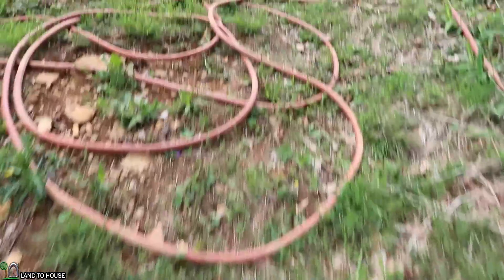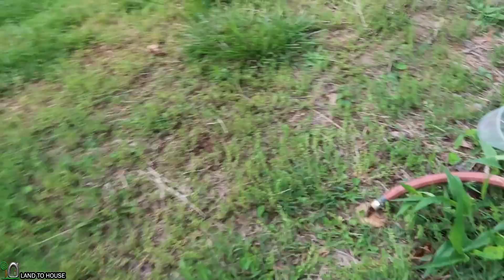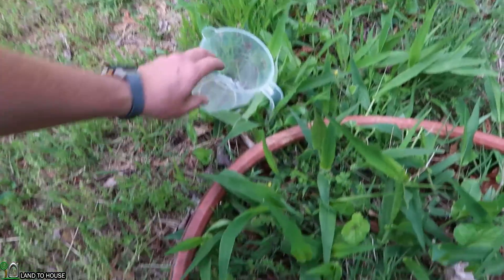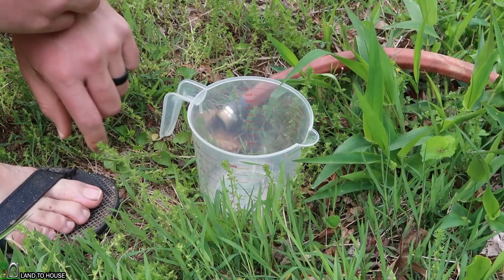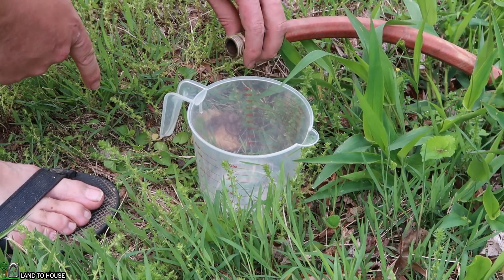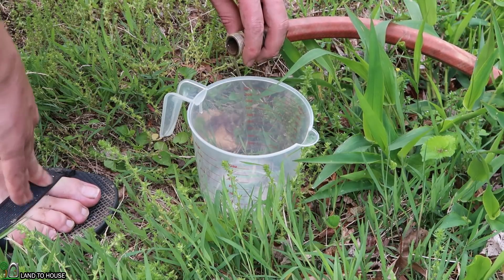Let's go up here real quick and I'll show you the height. I haven't measured it — it's about eight or maybe nine feet above the pump. It's just a garden hose and here is the output. So let's go ahead and start a timer and see how long it takes to fill a cup and a half. I want this test to be as consistent as possible, so I'm going to lift the hose up, wait for it to start flowing again, and then just set it over in here. All right, there's the full flow rate.